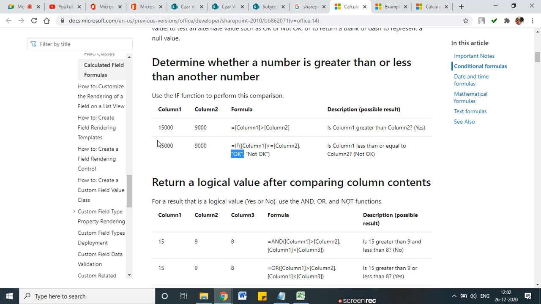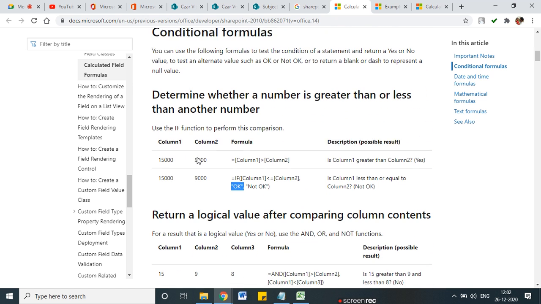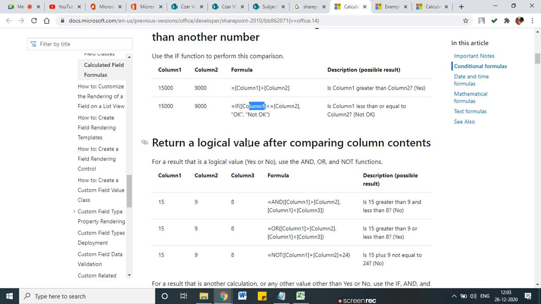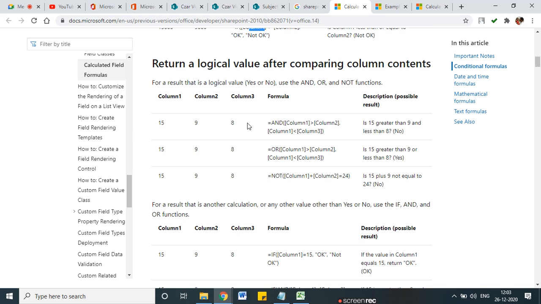Okay, so what I do, I will see this is the calculation on number. Greater than or equal to. If you go down, logical value after comparing the column: if column 1 is 15 and column 2, column 1 value is greater than column 2, yes, this is true.